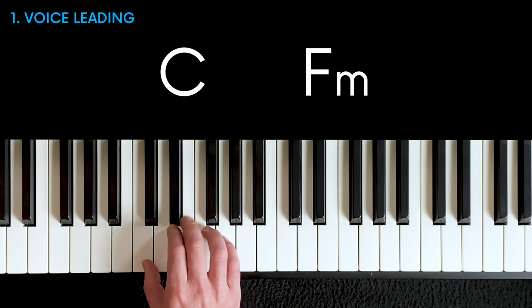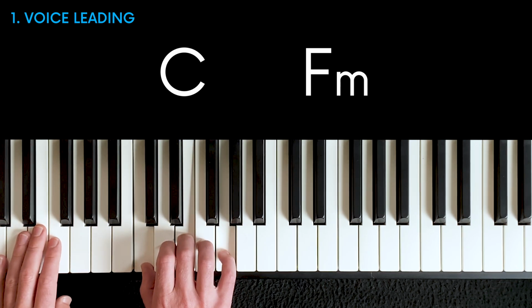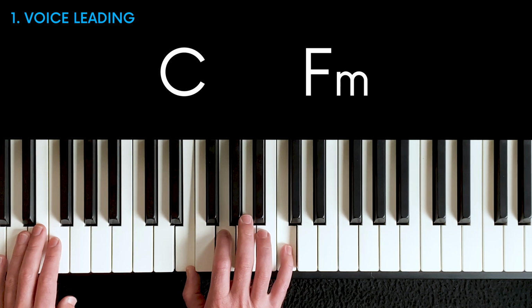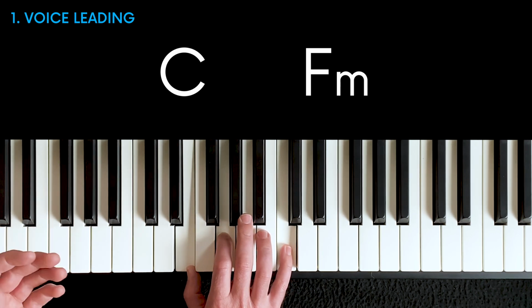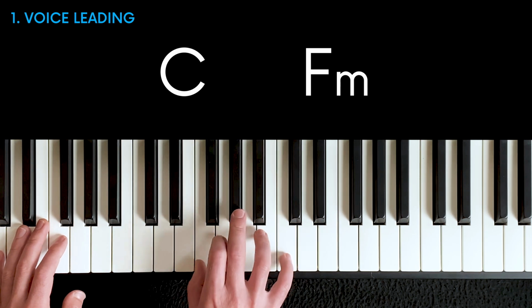So today we'll break down how to go from the basic chord progression to the strummed harp sound into 7 simple steps, and you can apply these to any chord progression. For step 1, I'm just going to invert the first chord. So instead of C major, I'm taking the C and moving it up an octave. This creates better voice leading as I go from this chord to the F minor chord.